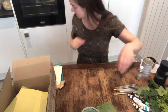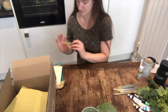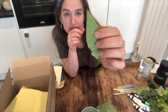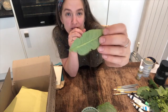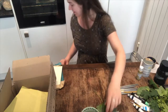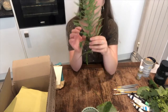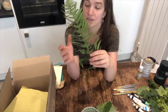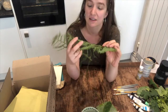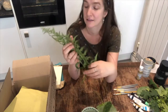What else have I got? Got some buddleia leaves. We've got buddleias growing everywhere, so that's a nice ridgy leaf you can use. But don't be afraid to try some things that are a bit more exciting, see what happens. Got some fern as well. Yeah, I'm gonna give these guys a go. I think it'll be a different kind of effect, but it'll look really nice as well.